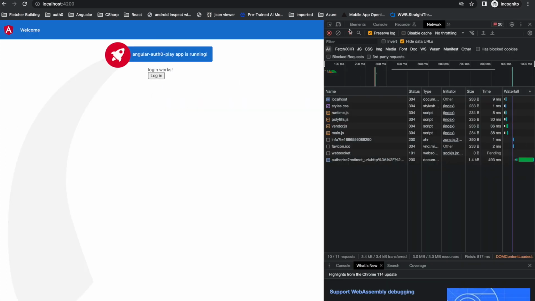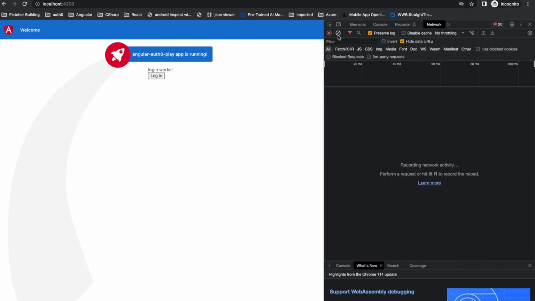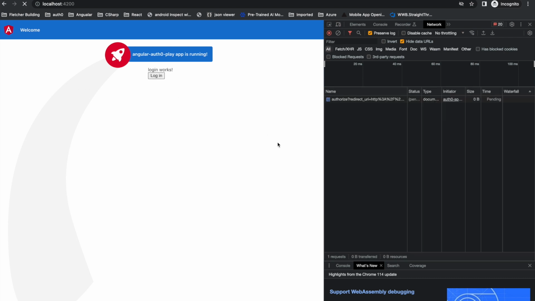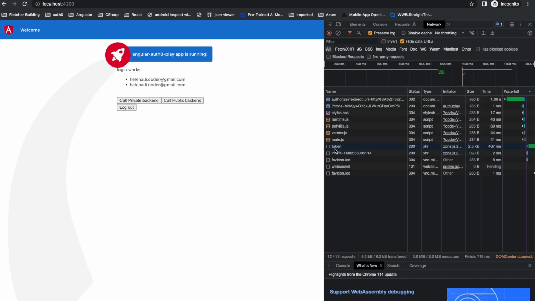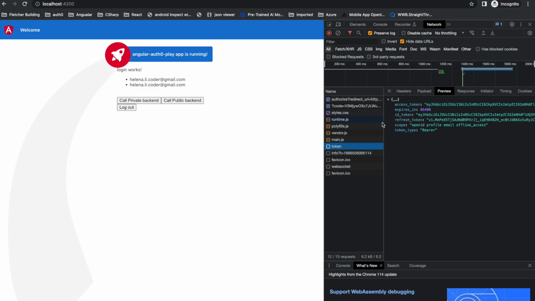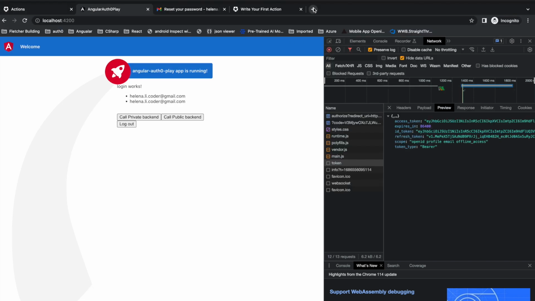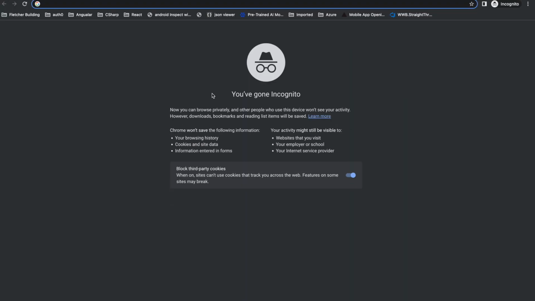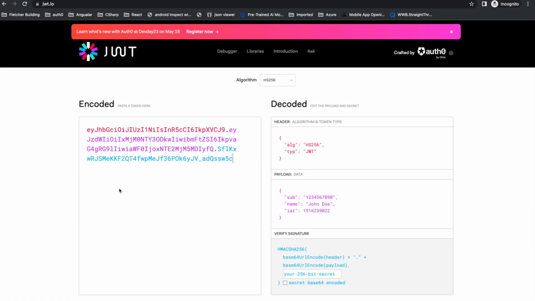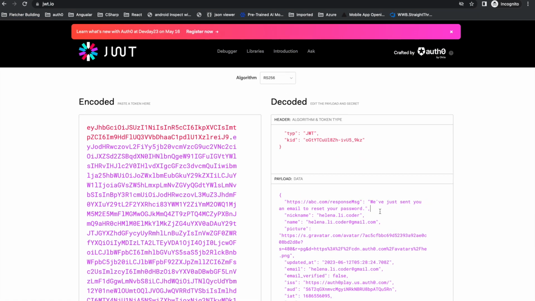Now let's try to log in again. Now you can see the custom claim is successfully added into the token.